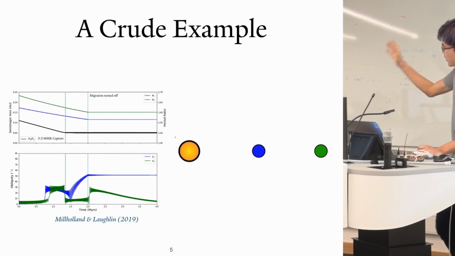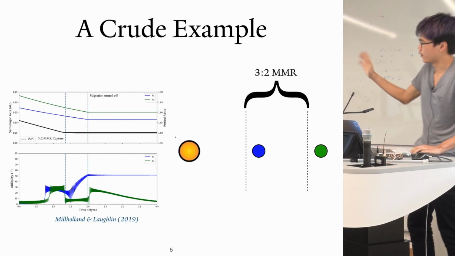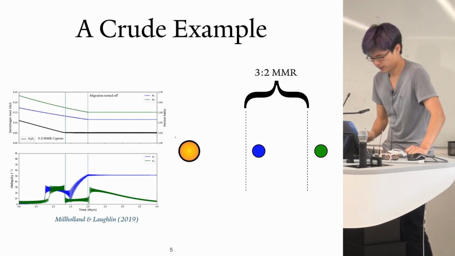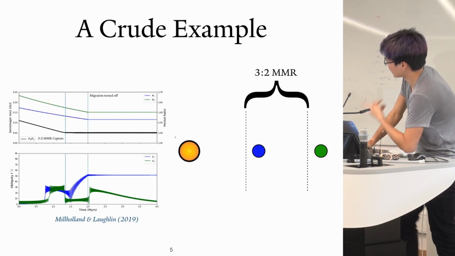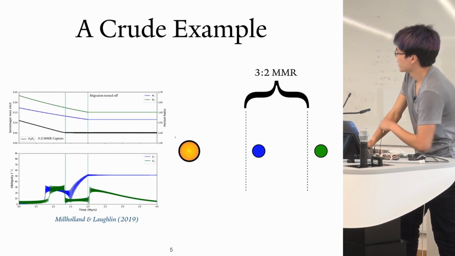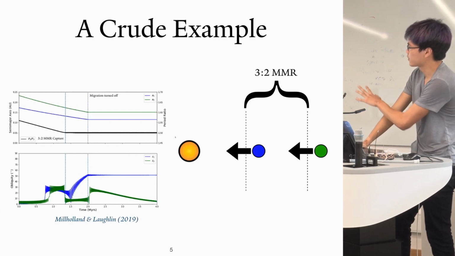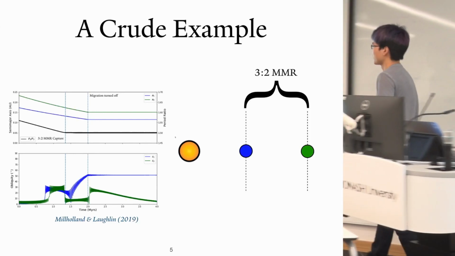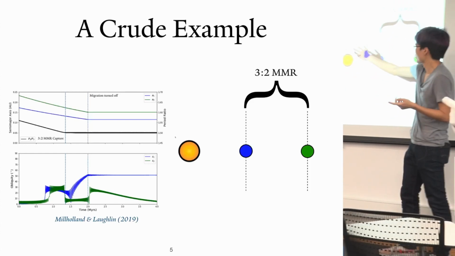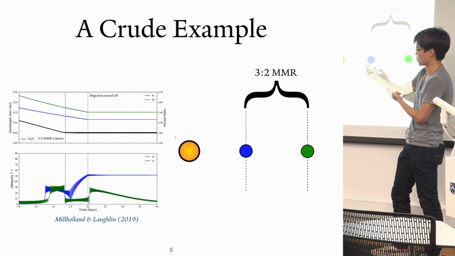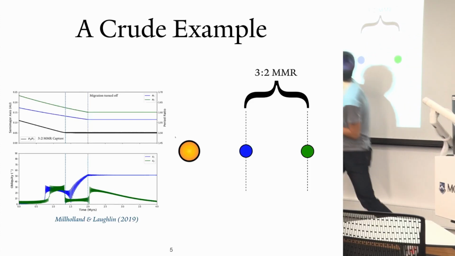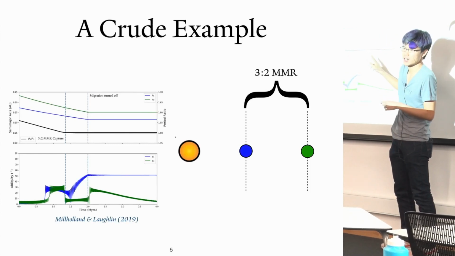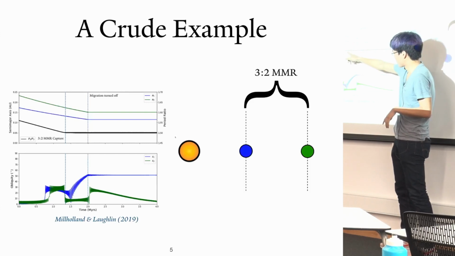two identical planets. These two planets are initialized just wide of the 3:2 mean motion resonance, which means their orbital periods are in the simple integer ratio 3:2. A migration force is applied to both of these planets, slightly faster to the outer one, such that both planets are eventually caught into the 3:2 mean motion resonance, at which point they migrate inward in lockstep. This upper subplot shows the evolution of the semi-major axes of these two bodies, green the outer one, blue the inner one, and you can see that both planets migrate inward until they're caught into this 3:2 mean motion resonance. This black line shows the evolution of the period ratio, which remains constant.